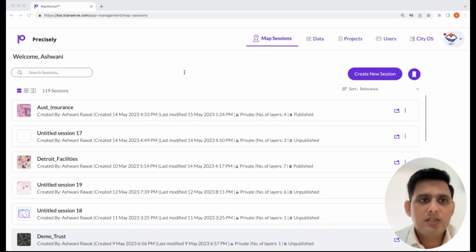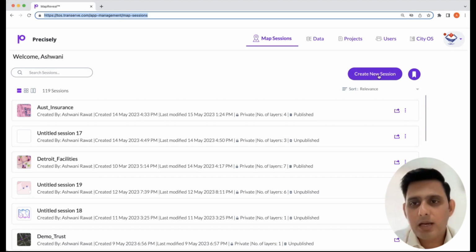It is a web-based GIS application that enables users to create beautiful maps using their own spatial data sets and publish them for wider consumption. People who are familiar with MapInfo Pro are also familiar with workspaces. Similarly, map sessions exist within the MapReveal ecosystem. However, a map session can be shared and used for internal team collaboration, unlike desktop GIS projects.